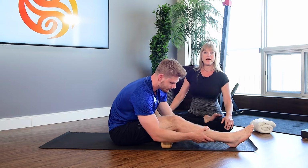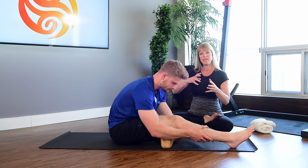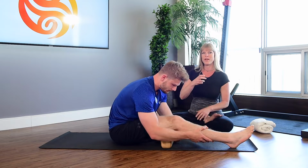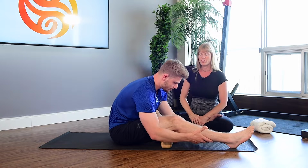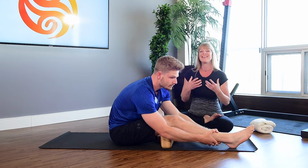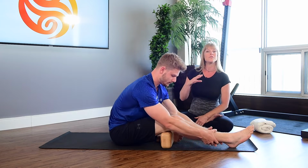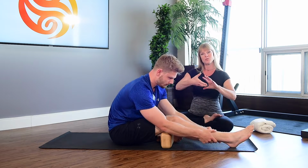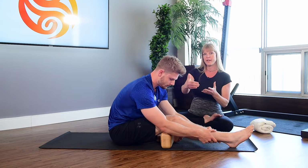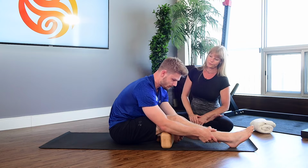And the key when you're doing that is to find the pain, because pain equals adhesion, and those adhesions will grip onto the bone with that 2,000 pound per square inch force, which is pretty incredible to think about, how much pressure exists inside the body. So it's a process of time and melting that helps to release as we drive through the layers of fascia to actually get to the root of the issue at the bone.